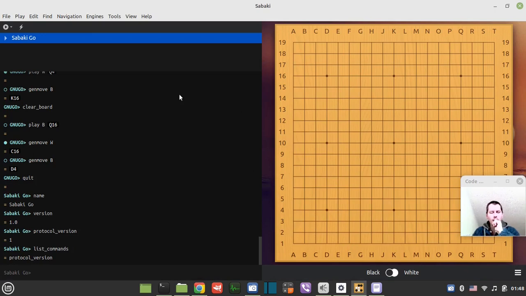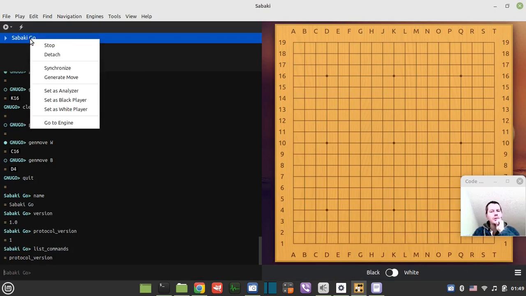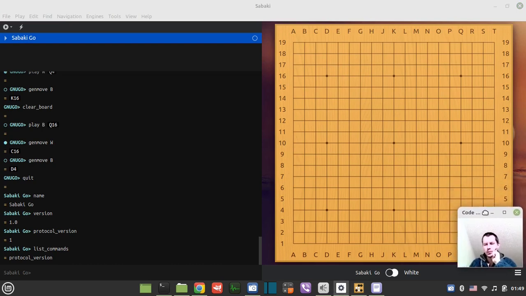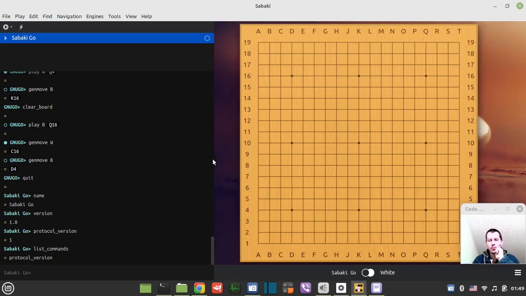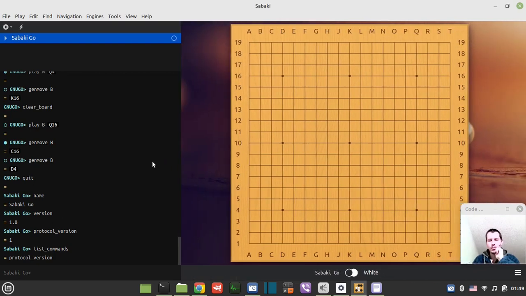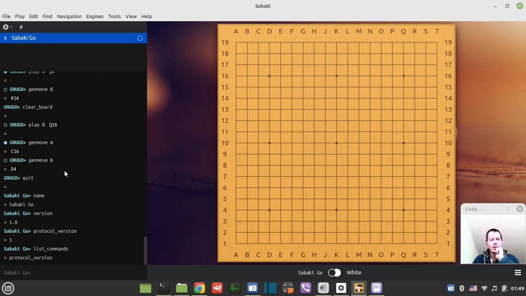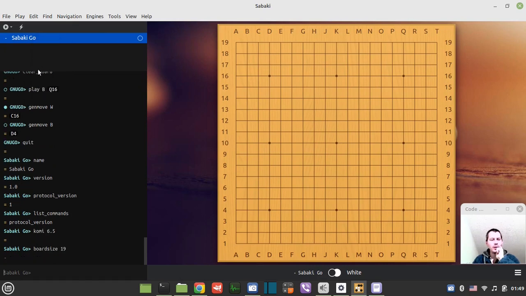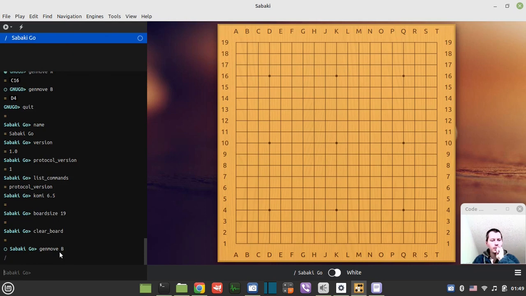Okay. And Sabaki Go is going to be playing as the black player. So all of the handicaps are yours. So let me just move the board a little bit so there is more space. Okay. So the moment of truth. It's going to play black, and would you please generate the move? Oh my god, it makes the move, exactly the move that we were interested in.